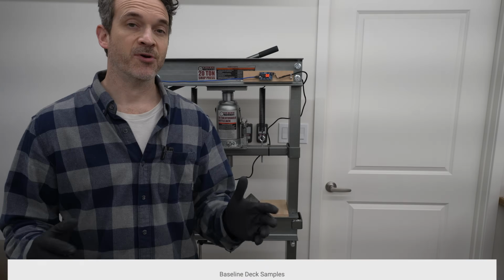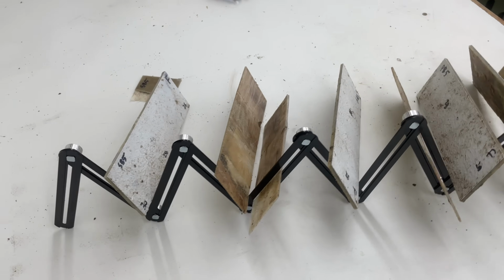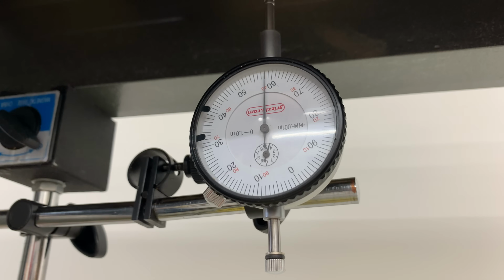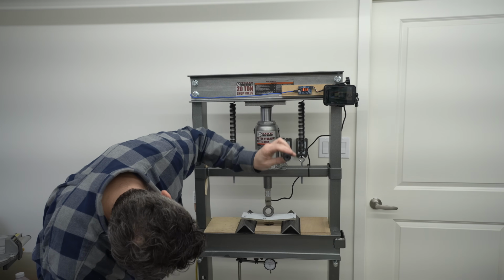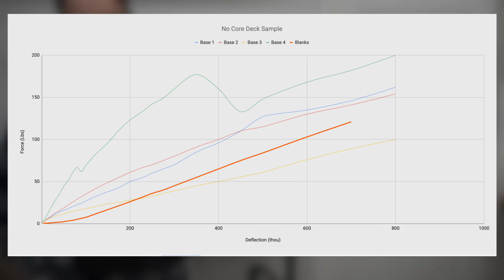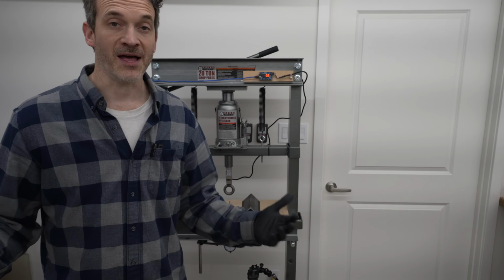For interest's sake, I put on just an upper and lower skin together with no core and tested that along with the other baseline samples. And plotting that out on the curve, we actually see a really reasonable mirror to the ones that have the failed wet cores. So what that tells me is that basically this rotten balsa is almost the same as not having any core material at all.